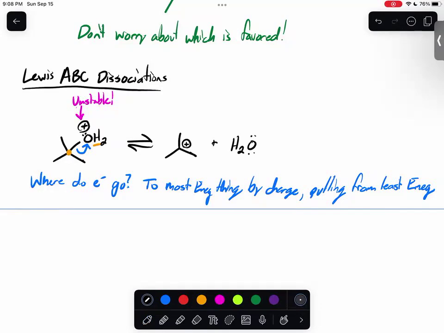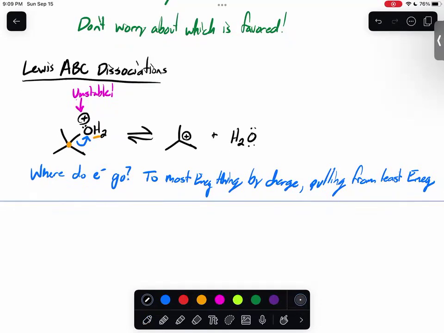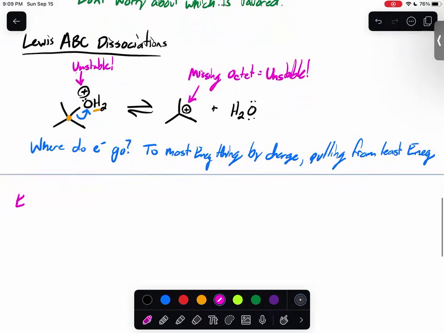So once again, we're not going to worry about the equilibrium, we just need to know this exists. All right? Because even looking at this in terms of equilibrium, we now have something with a missing octet, which is also unstable, right? And that's going to happen a lot of times with these Lewis acid-base dissociations. They're usually going to go from one thing to two, and usually one of those two things is going to be relatively unstable, right? Because we can do the same thing with the metals that we were looking at above.